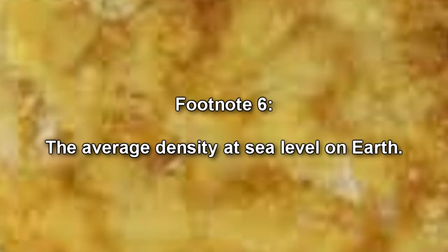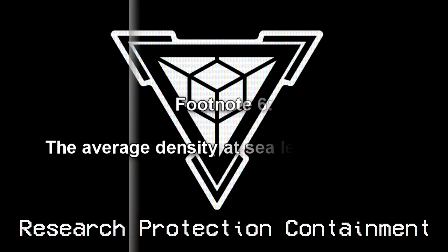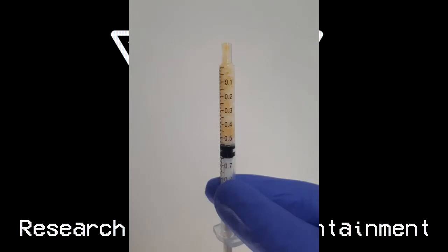RPC-577 instances can range from 1.309 kg/m³ up to values of 2.374 kg/m³, under standard conditions of 1.225 kg/m³ and 15 degrees Celsius. Samples examined under the influence of Viterix yield significantly different results than those examined without. While a majority of the chemical makeup of the instances is formed from water, the samples notably include significant volumes of denatured ovalbumin, conalbumin, and ovomucin proteins, as well as the fatty acids oleic acid, palmitic acid, and linoleic acid. Variant amounts of lutein, zeaxanthin, and hydrogen sulfide can be found in all samples as well.